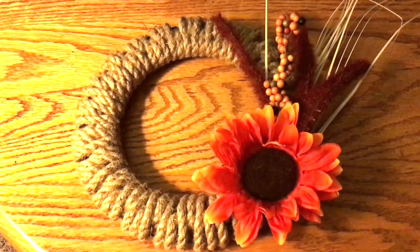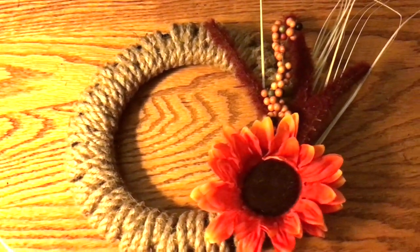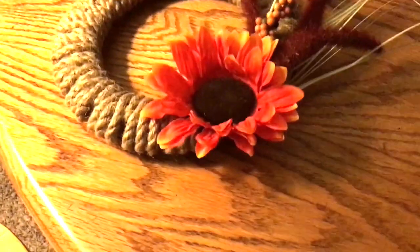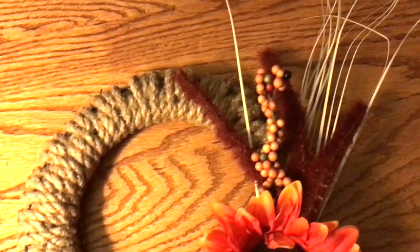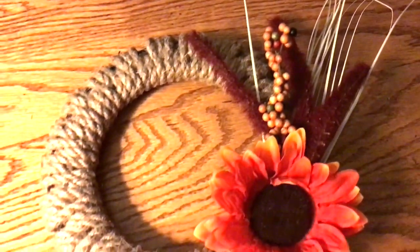I think the glue finally cooled down, so let's take a final look. It'd be super easy to change up if you just wanted to change the colors or add like a welcome sign in the center. But I really like this one just like it is, so I'm going to leave it.